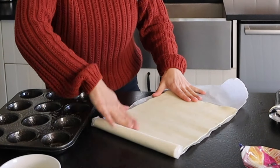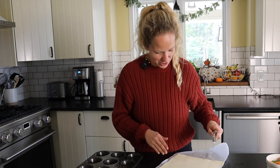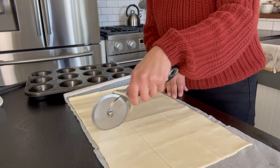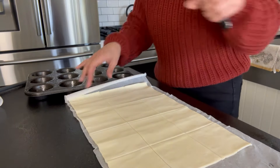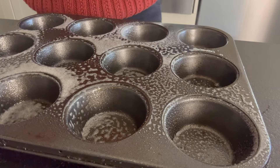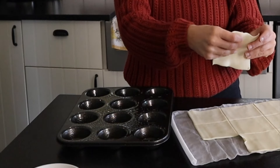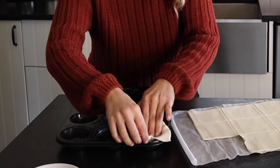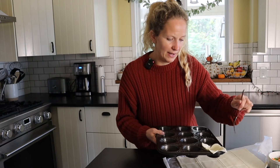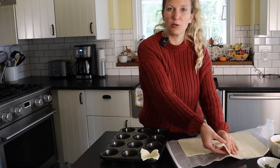What we wanna do is just roll this out into a sheet and then we're gonna be slicing this into 12 equal sections. When you're slicing, you wanna cut lengthwise twice to create three rows, then turn it the other way and create four rows with three slices. We're also gonna really heavily grease with some vegetable oil or cooking spray so that the muffin tin doesn't stick at the end. Grab one of those squares, give it a nice little stretch, and sit it right into your muffin tin making sure it fills the edges. Then take a little fork and give it some pricks on the bottom just so it stays down. Repeat this with every single one of them.